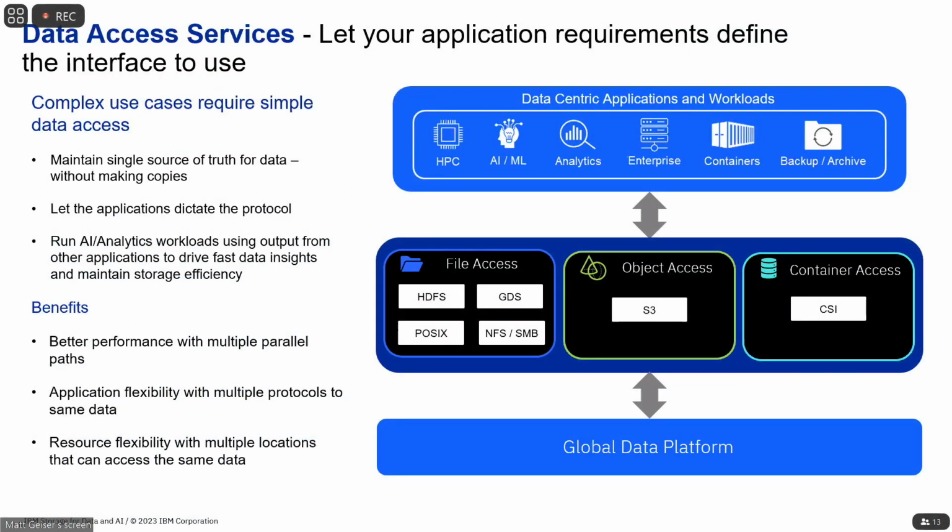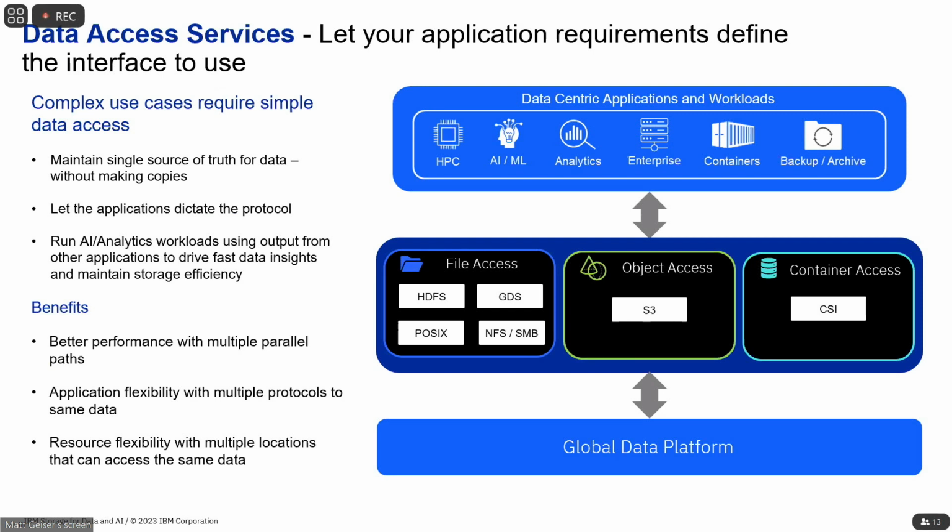Starting with data access services. I think of this at a high level of what language does the workload or use case want to speak? If I'm a cloud native application that's been developed, I most likely will be speaking S3, object. If I am a high performance simulation workload, I might be speaking POSIX, high performance file. And so the first element that I talk about with the data access services is the global data platform must be multilingual. I need to speak all of the key protocols that the workloads and applications would speak.